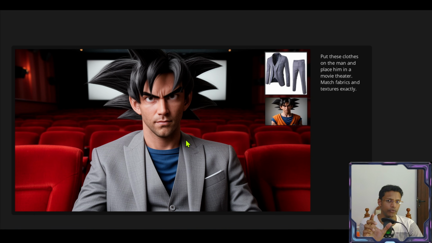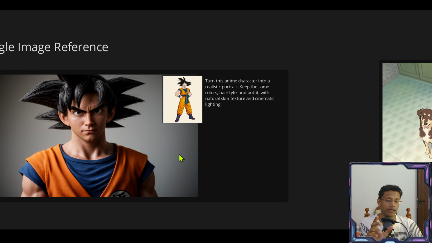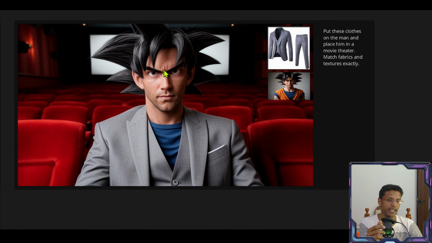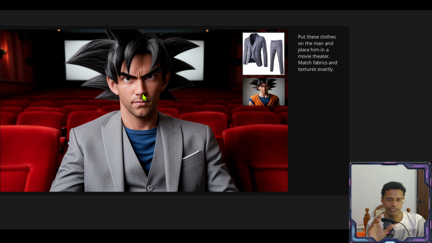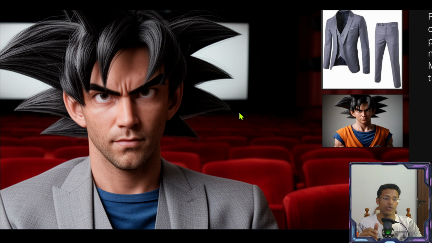Now, what I would like to point out as the mistake, and this is referring to me explaining the part where this is just a reference and not image to image: if we take a look at the face here, we can say that this is not the exact same person. It's close. It's taking elements from this input image, but it's not the exact same person. Now, in this generated image, we can see that we have a beard. This one we don't, but mainly it's the shape of the face itself.